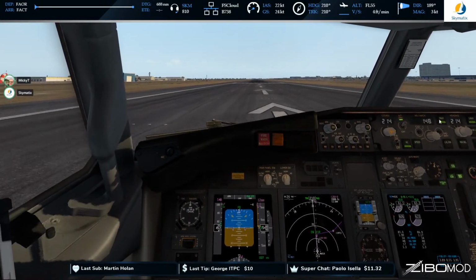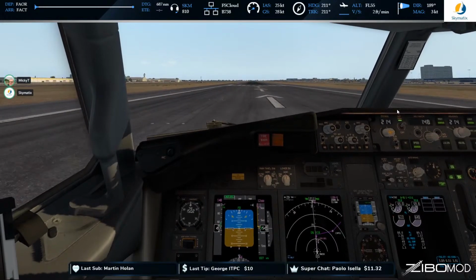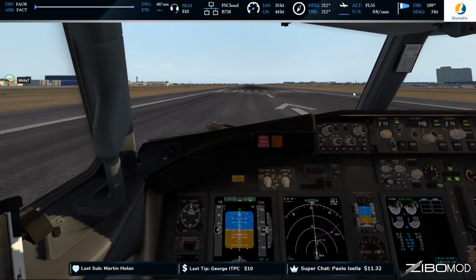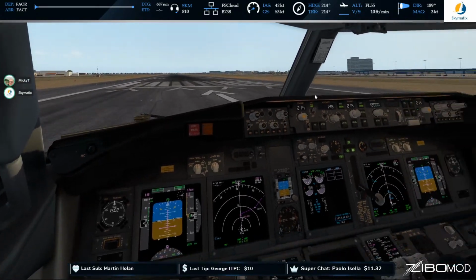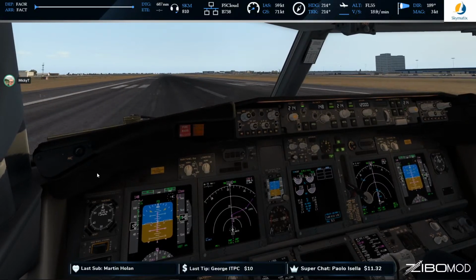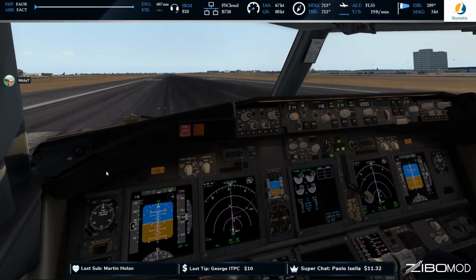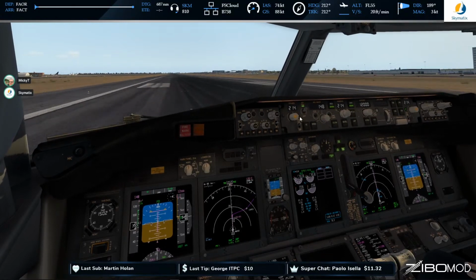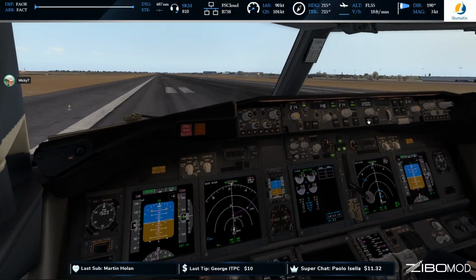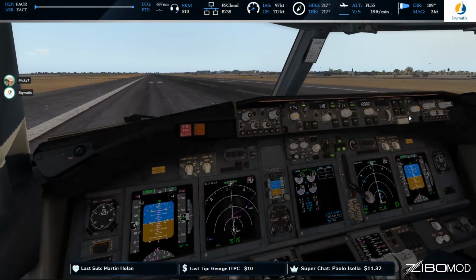Alright, so before we hit that thing, let's just cycle that VNAV. Keep our eyes on it again, because I don't understand. There's no rhyme or reason why it would kick out. This is another interesting thing. Look, both flight directors are on. Throttle hold. I wonder why that would be.